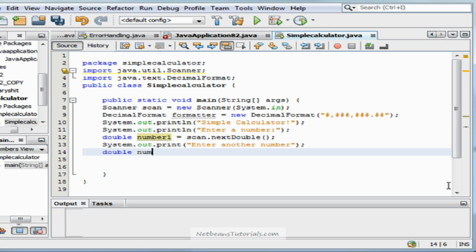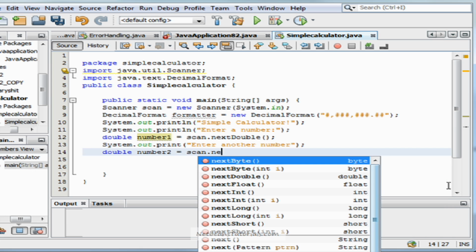And then we're going to declare another double in the same way that we did the other one.